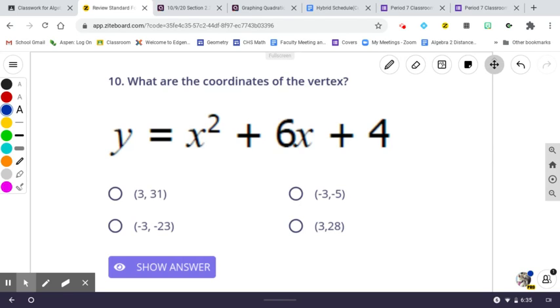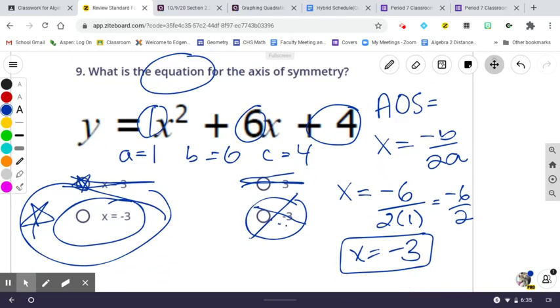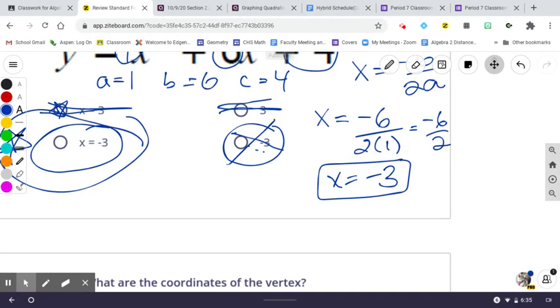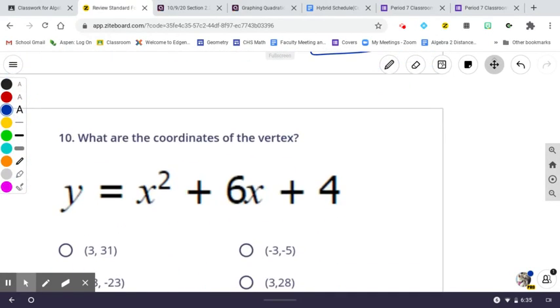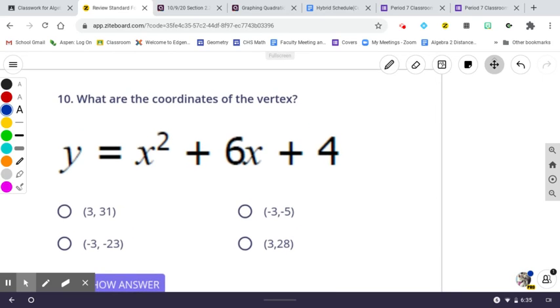Here's another one. So actually, this is the same equation. Let's go back up here. See how this is the same equation? I purposely did that. So we just found, I'm not going to do the work again to find x equals negative 3. But remember, to find the coordinates of the vertex, you first have to find the x coordinate by doing negative b over 2a. And then you take that x coordinate and plug it in to find the y coordinate. So we just found in this work right up here that x was equal to negative 3. So now I'm going to take negative 3 and plug it in for x here and here.